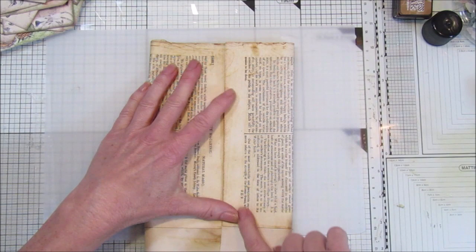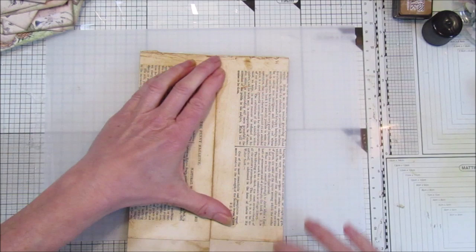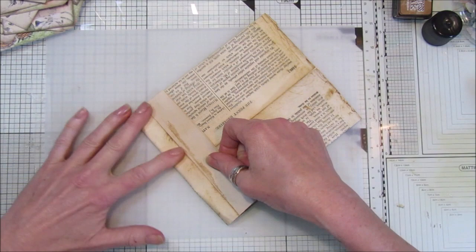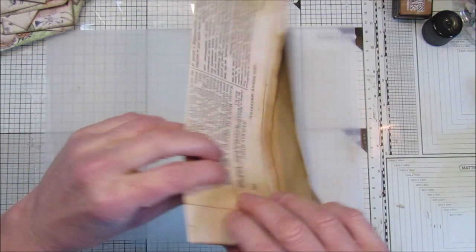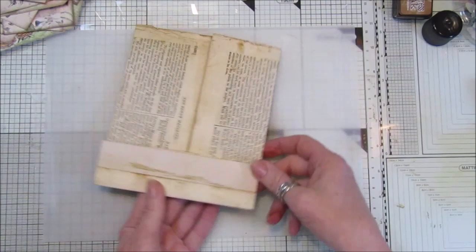Now what we want to do is bend it over like this. I've got a little lip there so I've just covered that up and folded it in. We want to fold this so the line goes roughly down the middle of the back, fold that down and fold that down - make sure you've got this line down the middle like that. Then I'm going to turn this piece up like this, so on the front it's just got all the writing or script on there.